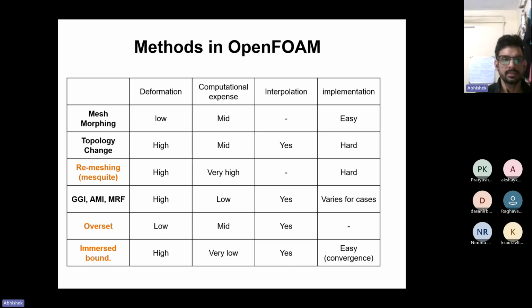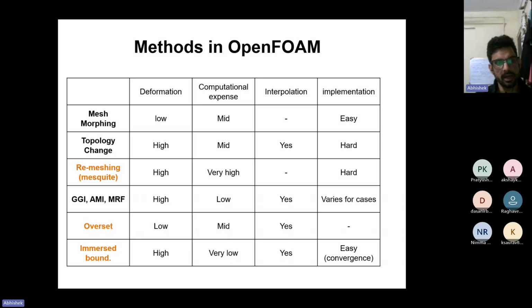In remeshing, there are certain solvers with which we can improve the quality of the mesh, but we can't do that with topology change. So there are differences, and we'll discuss them. Remeshing can handle high deformation, but it is very computationally expensive and hard to implement.